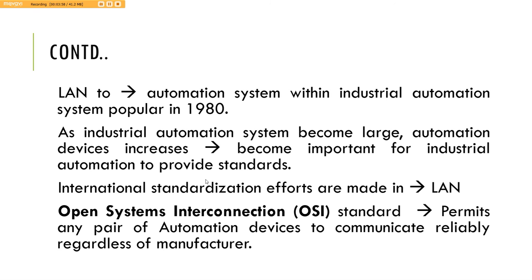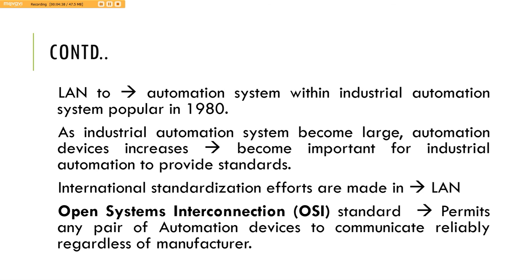When you use these LAN networks, there is a requirement for standardization. If every industry uses a different communication protocol, then the end user will suffer a lot. To avoid that, they introduced a common standard for using these types of communication protocols. That standard is the Open System Interconnection, that is, the OSI standard.